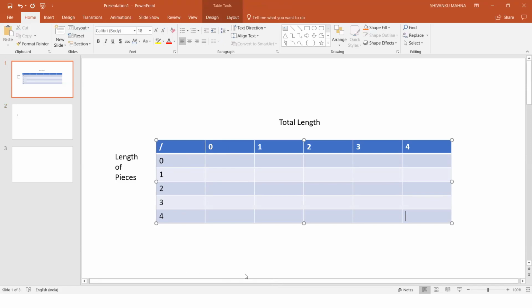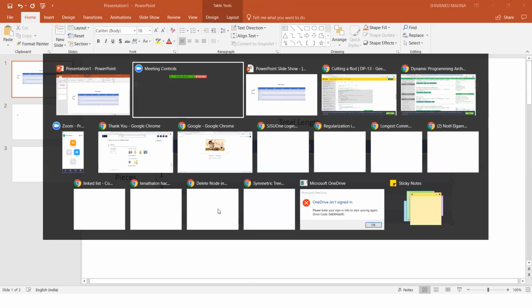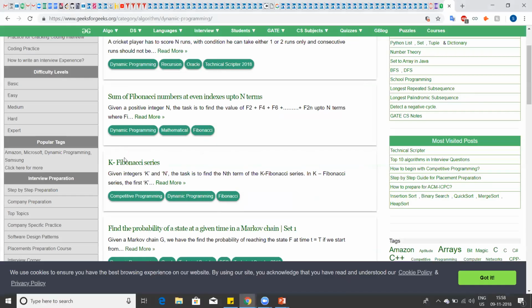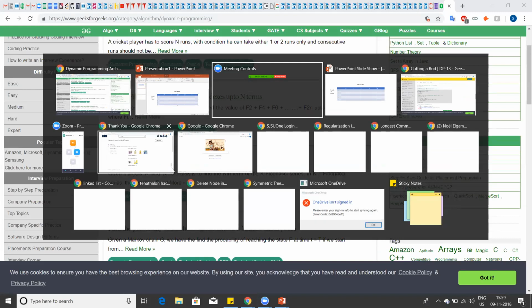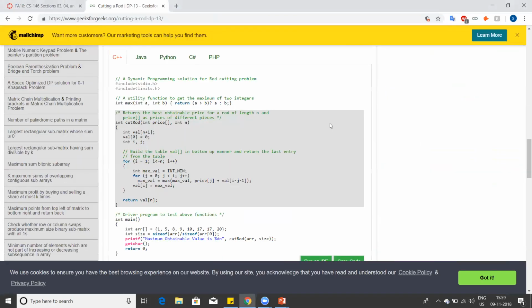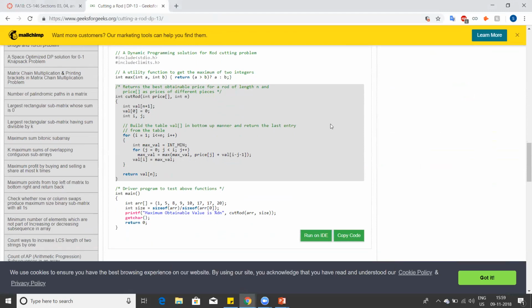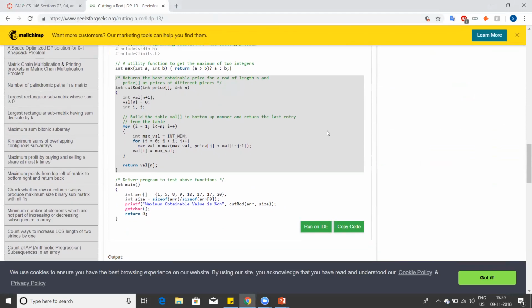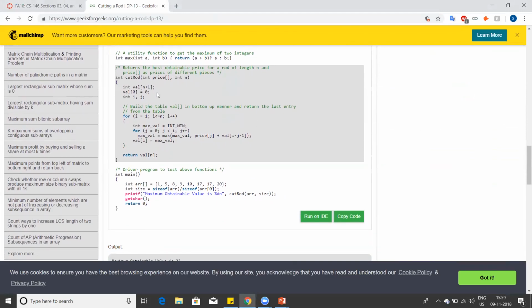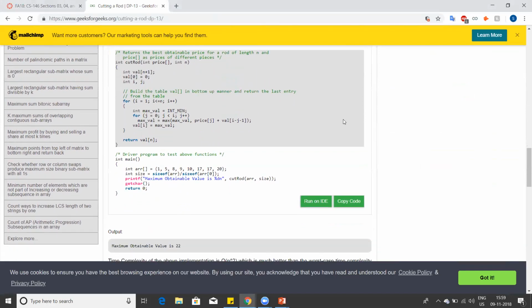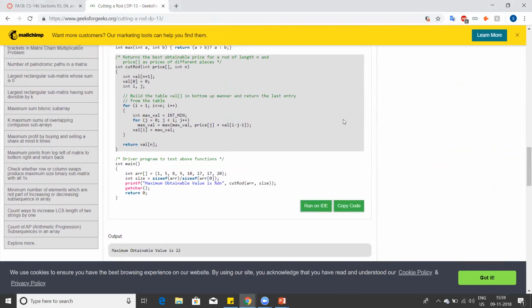I'll show you a piece of code which I found to be really logical and effective. This is the GeeksforGeeks solution. You will not understand it at the first go. I'm showing you just for reference. This is not exactly how I'm trying to do it, but it's somewhat the same. They are using a 1D array, which can work, but I'm using a 2D array. I'll explain how they have done it.